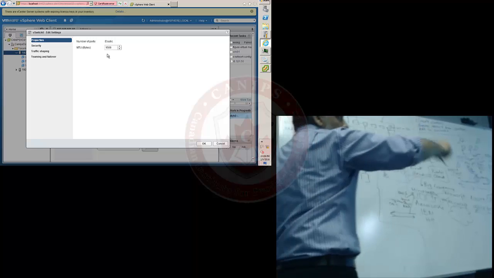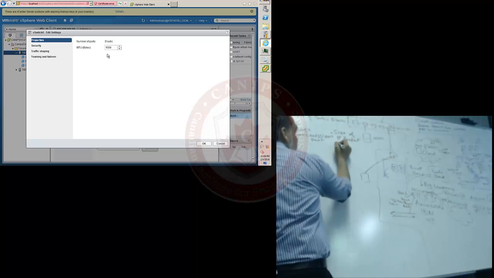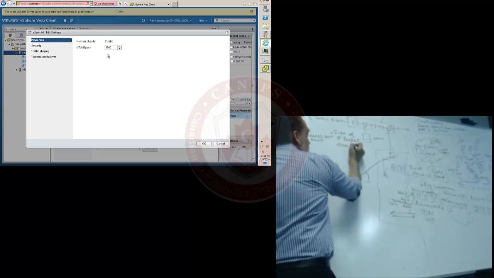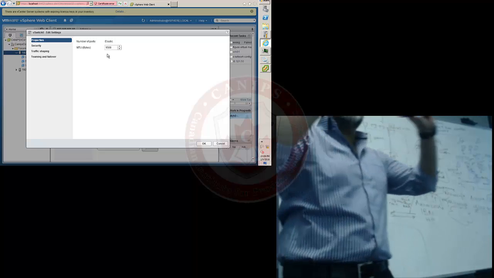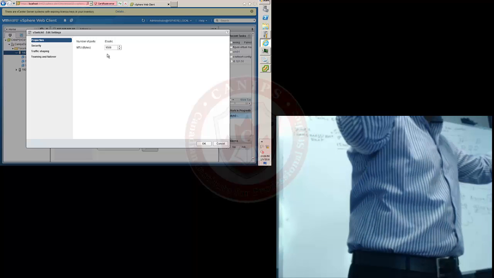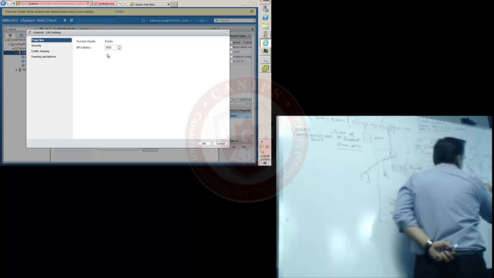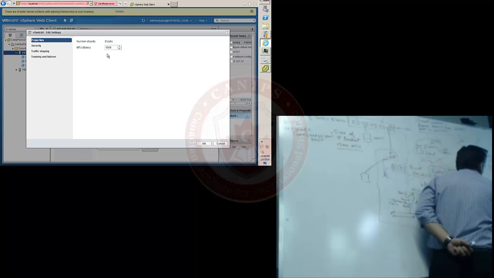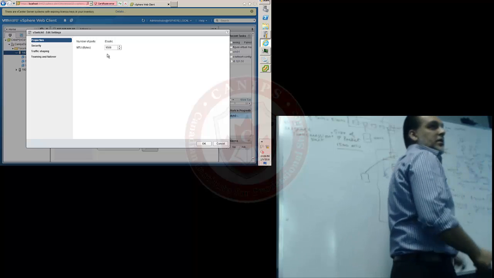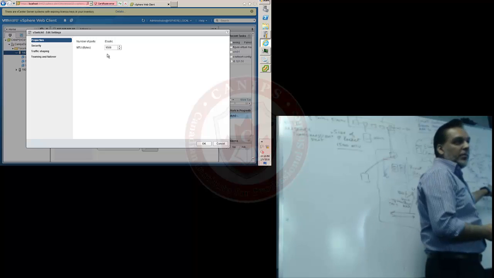So message transmission unit is 1500 MTU. 1500 MTU, guys, is a general size of our IP packet. Remember when we talked about the IP packet? We know that on this network only IP traffic can travel, and all the data travels in IP packets. What are the parts of an IP packet?